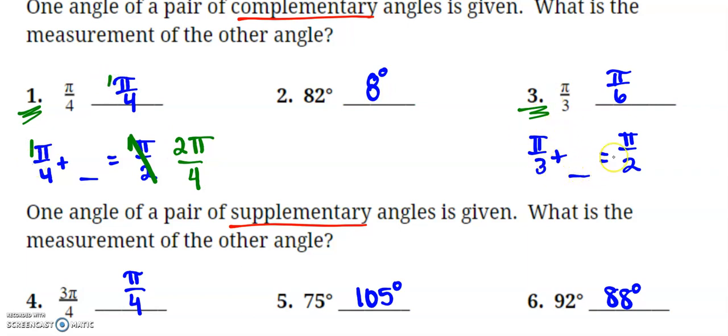And then over here, same idea, only we'd have to make sure we get a common denominator for both of these. So we would change this to 2/6, and we would change this to 3/6. And how do we get from 2/6 to 3/6? We need another 6. All right, so I'm getting a common denominator to help me figure that out. And then at the bottom, I think we already did number 4, so that one should have been pretty easy for us.